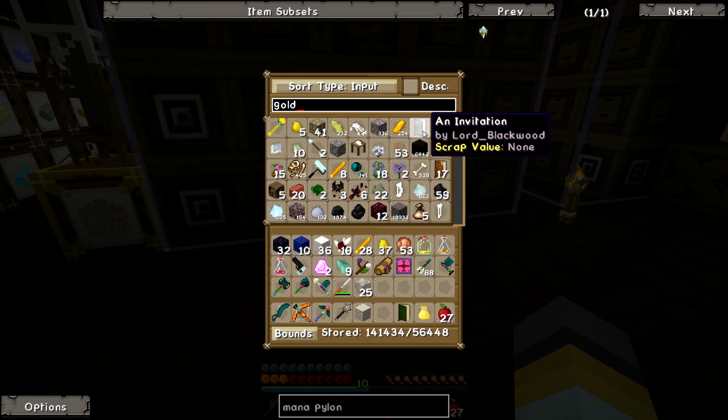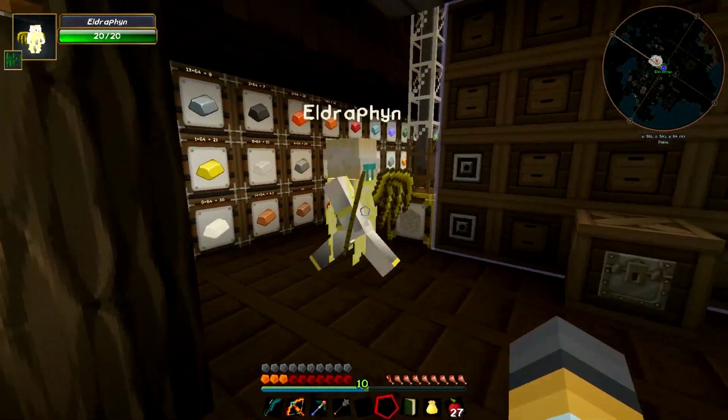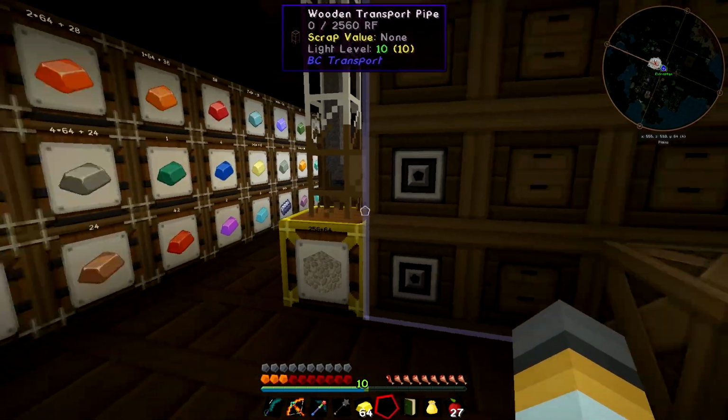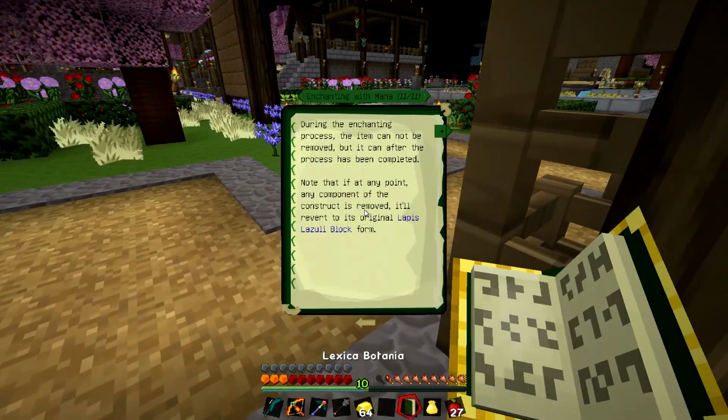Oh, and an invitation by Lord Blackwood Man Memories. It's a long time ago. Let's put the blaze rods back in here at least. In fact, we can probably put a lot of our junk back in here, like the quartz and things. Oh, right, of course, we've got the gold right here. So I've got the gold. I'll need the mana diamonds. And what else?